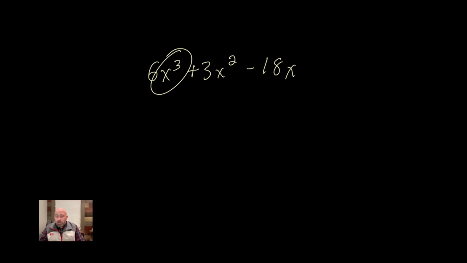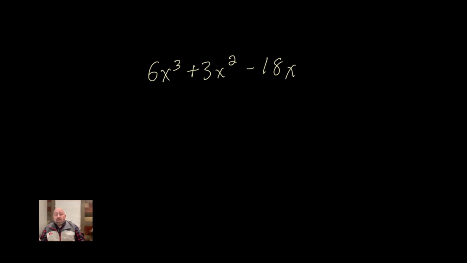So the next question that gives you the example on page number 245 is 6x cubed plus 3x squared minus 18x. Now, one thing that you should be noticing is when we see something weird like a cube, we haven't factored anything with a cube yet, so we don't know how to factor those. In Algebra 2, you will learn how to factor some cubes, but for right now, we don't have a method for that. We don't know what to do.